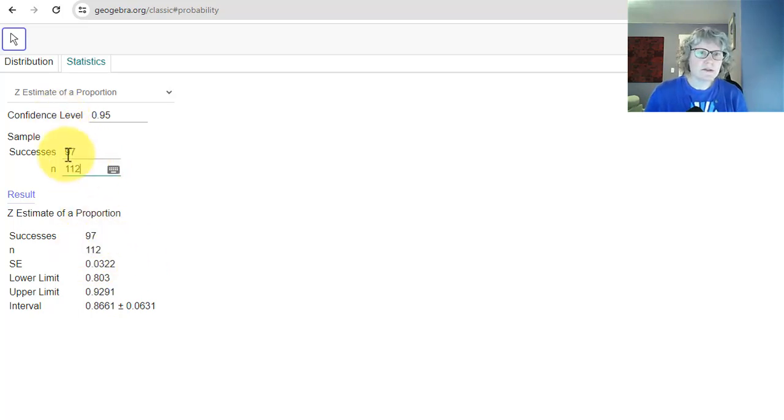It says success is 97, that's what we had, n is 112. Our standard error is 0.0322, that's just the square root part. Our lower limit, our upper limit, and then the interval. Well, actually, this is our interval, and if we subtract it, we get the lower limit. If we add, we get the upper limit.